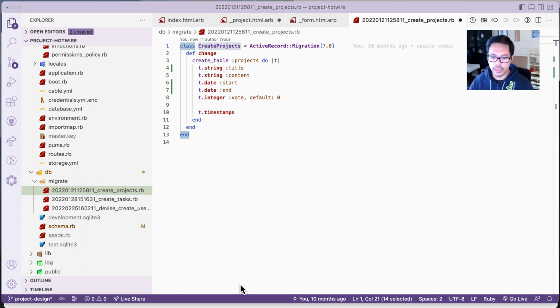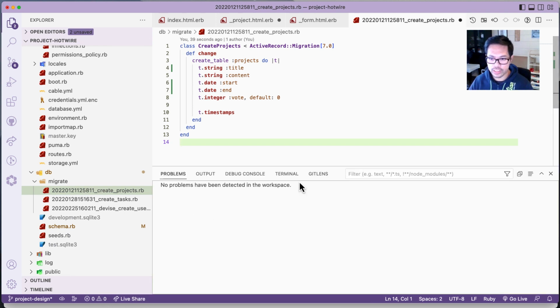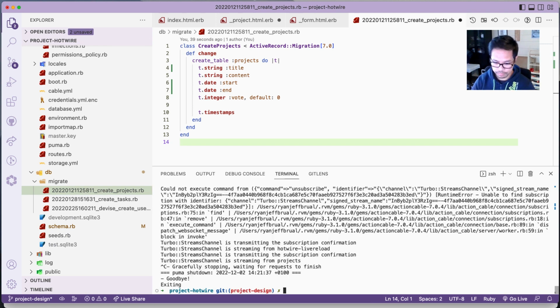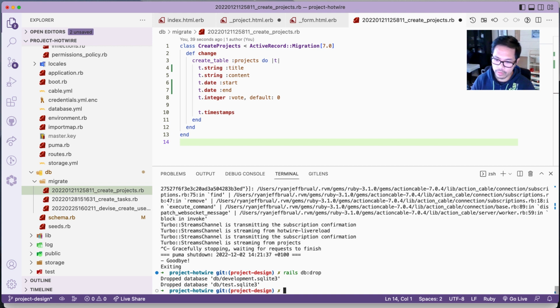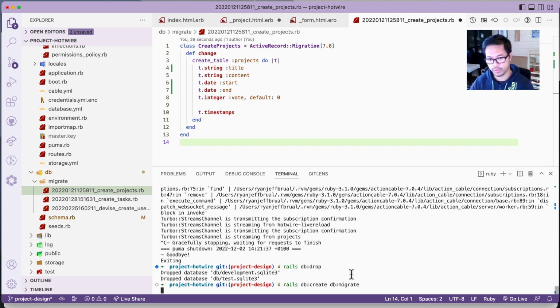And then here I'm going to drop this database with rails db:drop. We are using SQLite for now. In the future we're going to use Postgres. Then I will use create and migrate, so it will create the database and then migrate. You can also run rails db:drop here, and then put it on top, and it will drop, create, and migrate. But for now, this is what we're going to do.